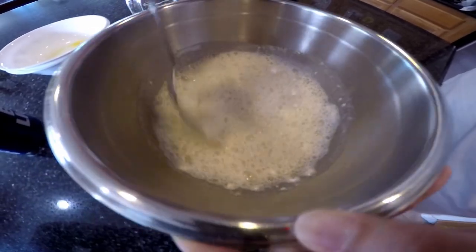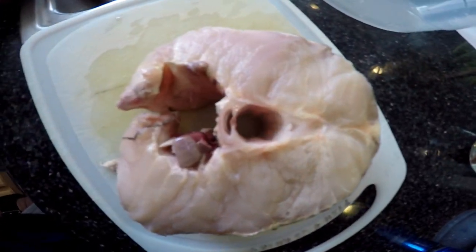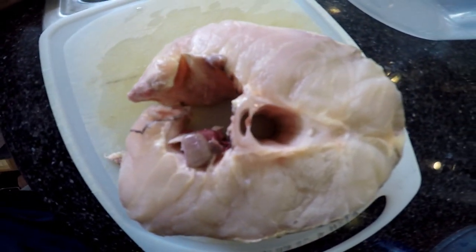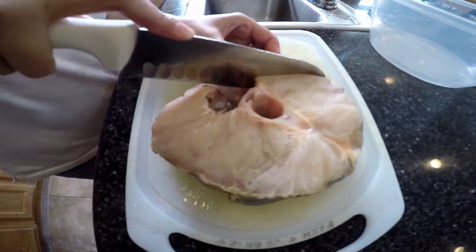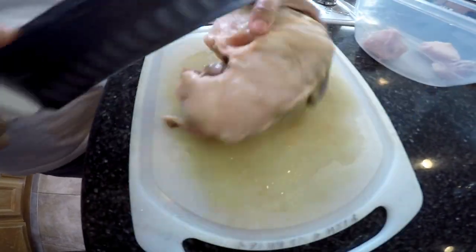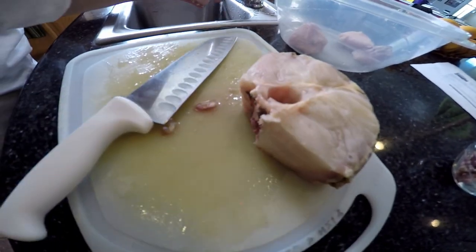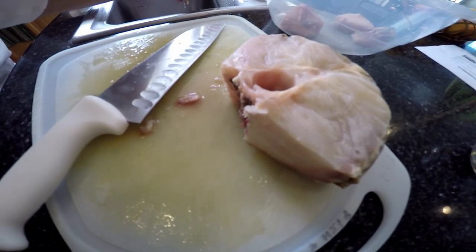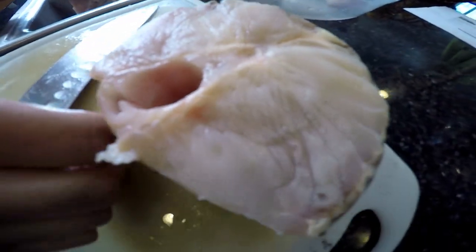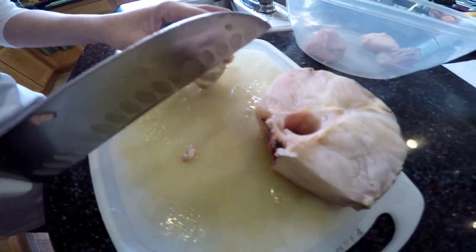Okay, the amazing thing about this sturgeon is that it has no bones, fellas. Just that cartilage in the middle right there that you can eat. But, you know, you clean it all up. So now what we're going to do is cut them into chunks. We get rid of any bloody parts, just keep only the meat. You notice the texture of the meat looks very beautiful, like pork. I say we cut into something like 2 by 2 inch squares, maybe?